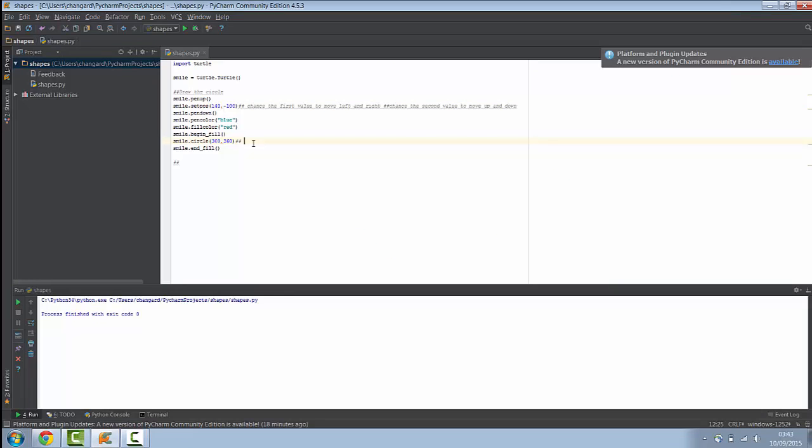I'm also going to put the code for that. So the first number controls the radius. And the second value controls how much of a circle you have.